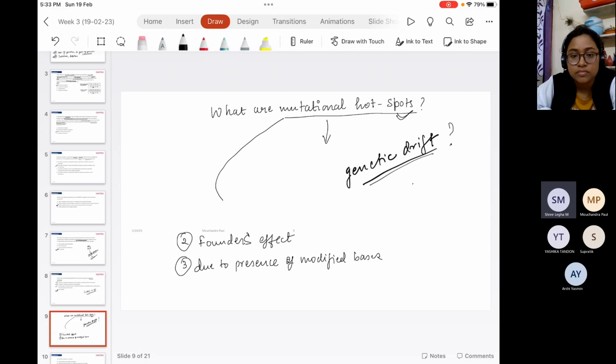Might be change in frequency of an existing gene in a population due to some environmental factors or a random chance that occurs. Okay, your answer was not very clear because of some background noise. If any one of you understood, can you repeat that answer for me? I couldn't actually understand what she said because of background noise.